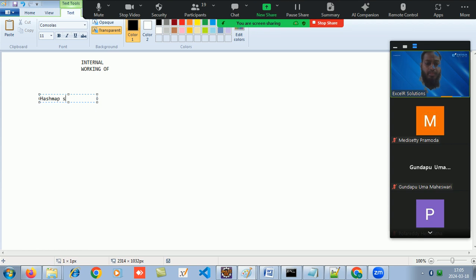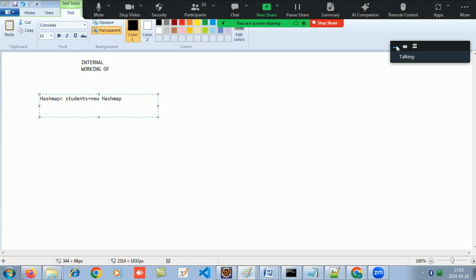you have to pass the key and value. So we specify the type of the key and the type of value over here. So let's say I am storing their name and age.